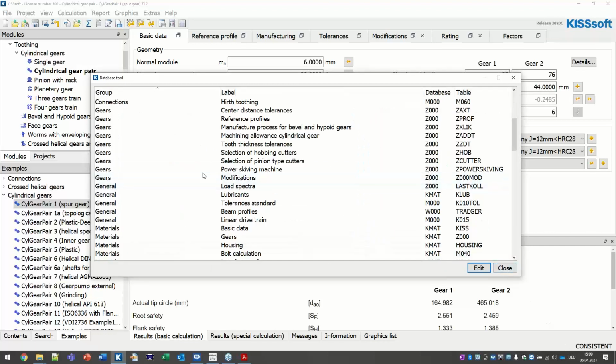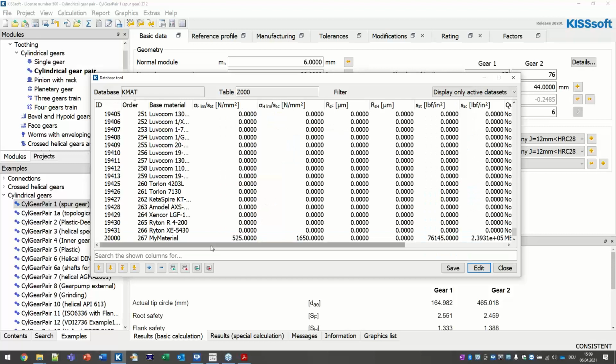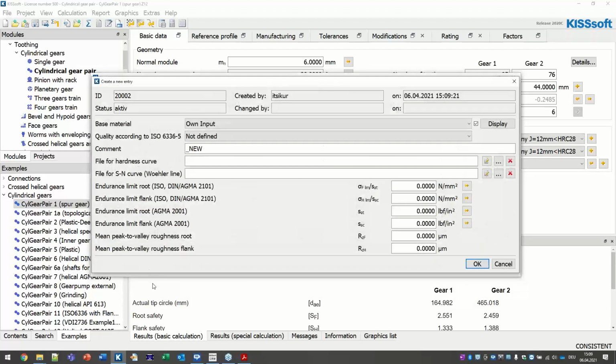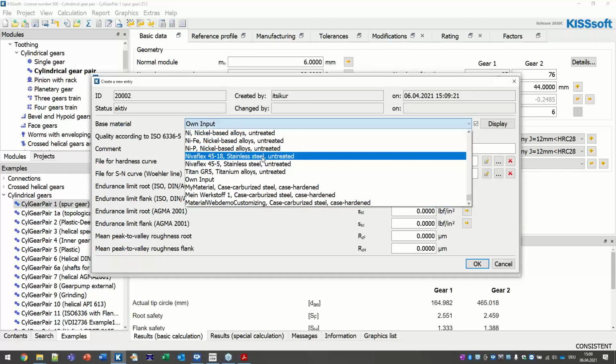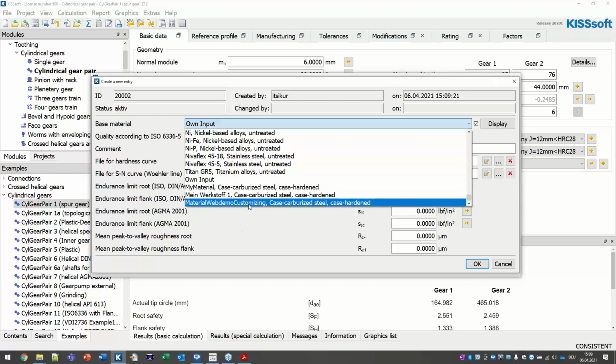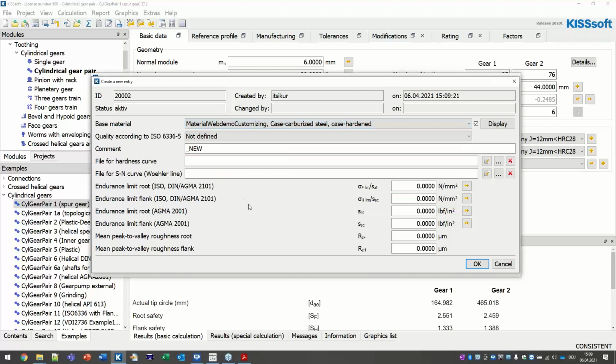Now I will open the next database, which I explained before, and we're now interested in materials, gear data. So once I open this database, materials of gears, we can now enter or add a new entry. So we add here a row. And now we have to select the base material. This is important. It's important that you have set this base material before doing this. And now you can see here down below, I have my material that we have specified.